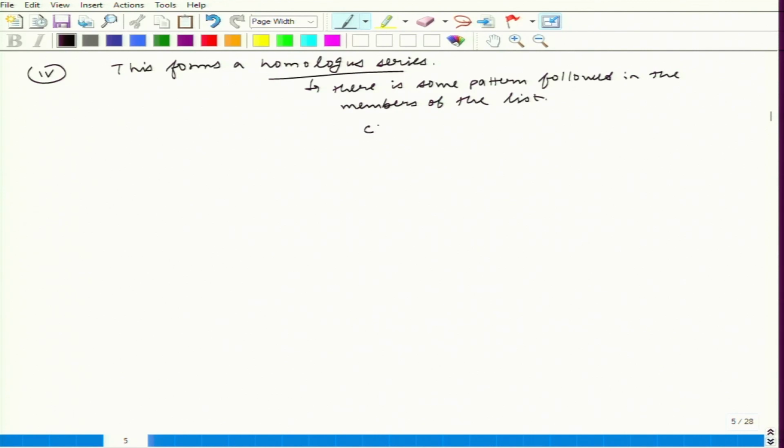What is the structure of the first molecule? It's CH4, right? Another one is C2H6. Another one is C3H8, then C4H10. If you carefully see, there is an increment of something. The general formula is CnH2n+2. With the help of this formula, you can form the entire series without even remembering the formulas. The common pattern in this series is that there is an addition of one carbon. Here we can see one carbon, then two carbons. So addition of one carbon. How many hydrogens have been added? 2, that is CH2.